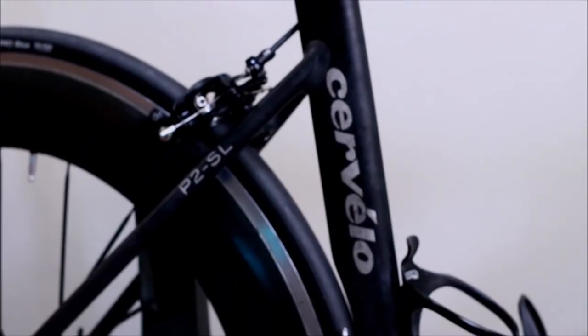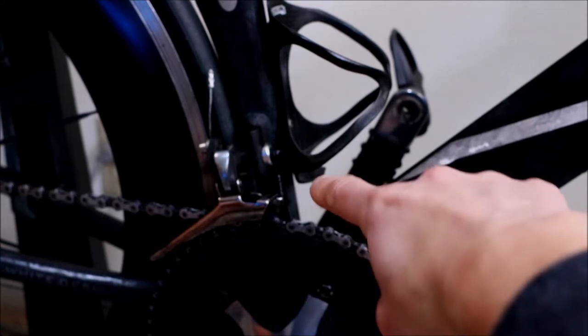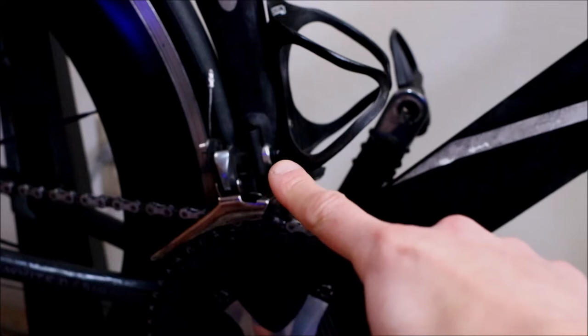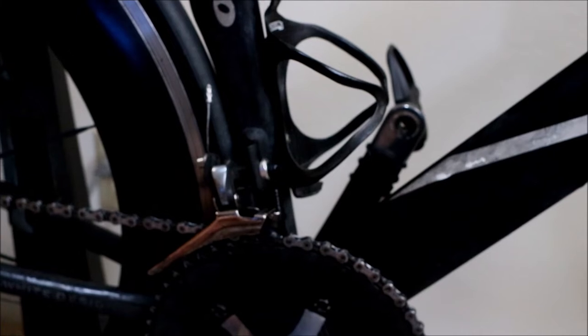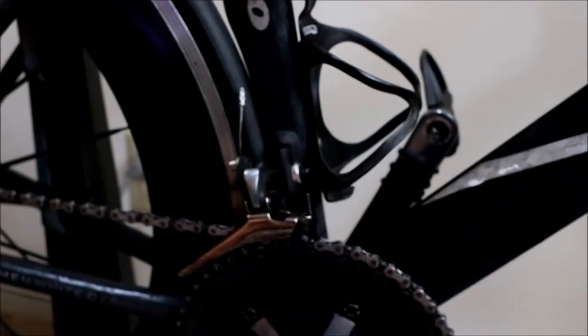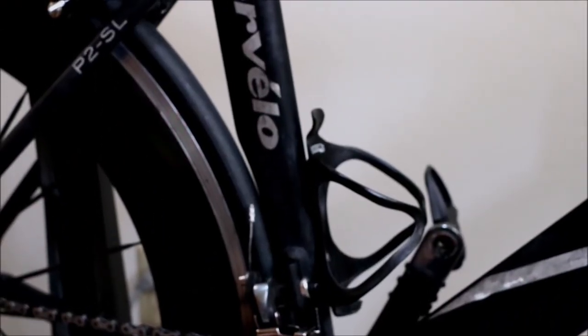Okay, so, am I missing anything here? Oh, on my drivetrain, I do have a chain catcher. It's just a token chain catcher with, I'm pretty sure that's an aluminum bolt. So yeah. I don't know if it's lighter, but it looks better because it's black and the chain catcher is black, so it kind of disappears. Okay. Now to the cockpit.